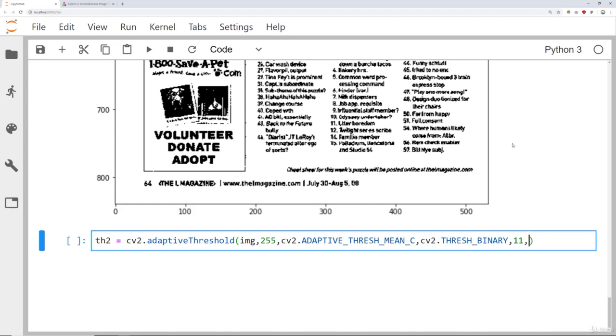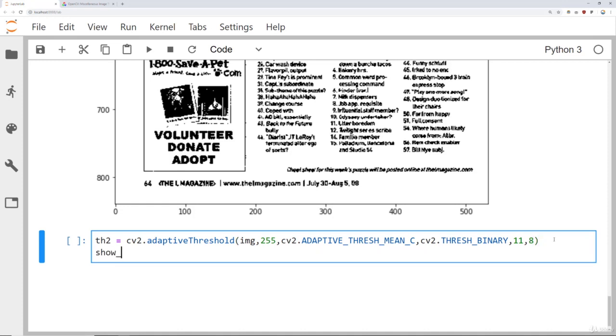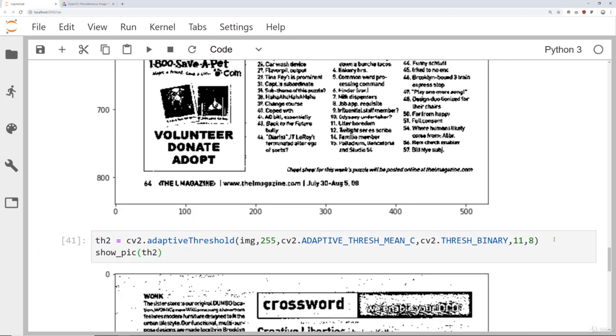And then you have a constant value at the end, and this constant is subtracted from the mean or weighted mean. And normally it is positive, but it could be 0 or negative as well. And again, check out the link in our notebook that gives a little further explanation as far as good guessing values to start off with. Usually this first one, you'll start with like 3, 5, and 7, and 11, just odd numbers and keep going up. This one you're going to kind of play around with, but again, it's all kind of guessing and checking here. It's a little bit hard to have a good intuition for these sort of values, but let's see the result of this and see how it performs.